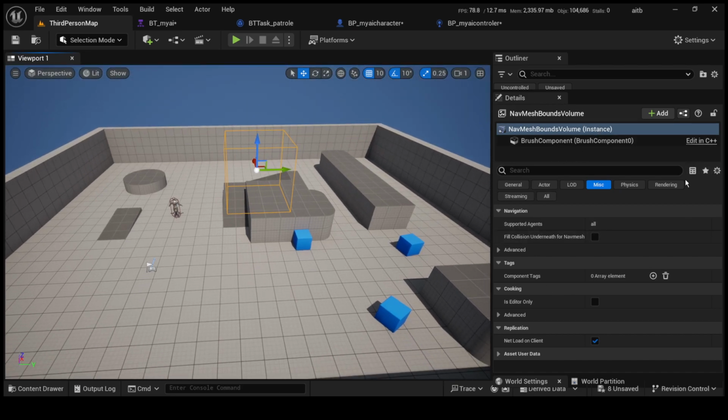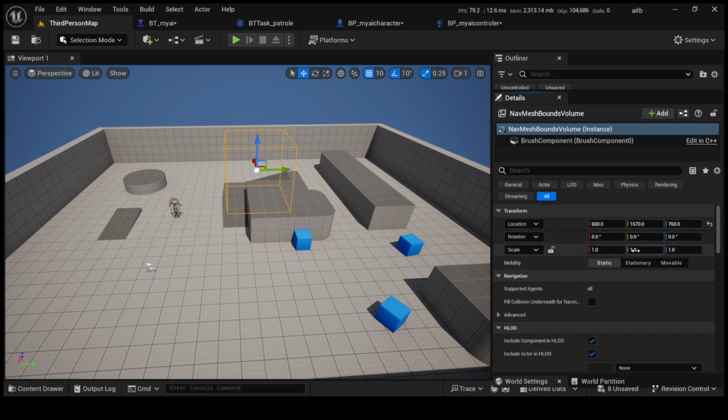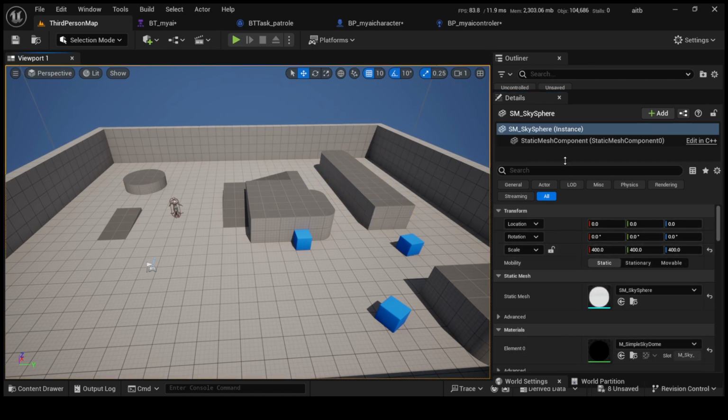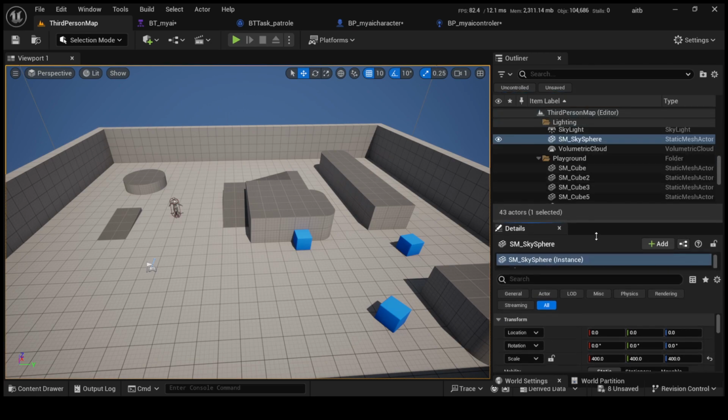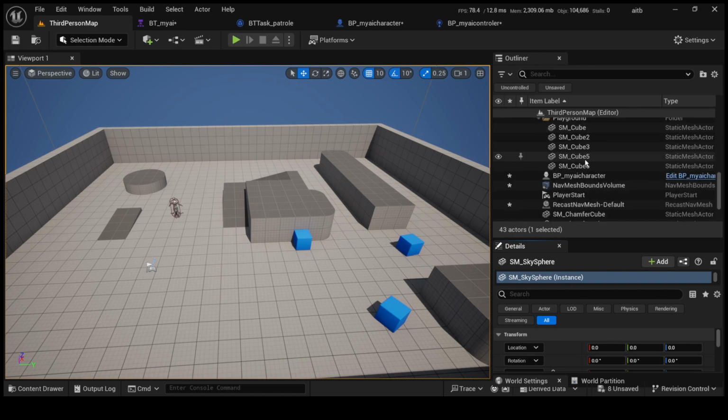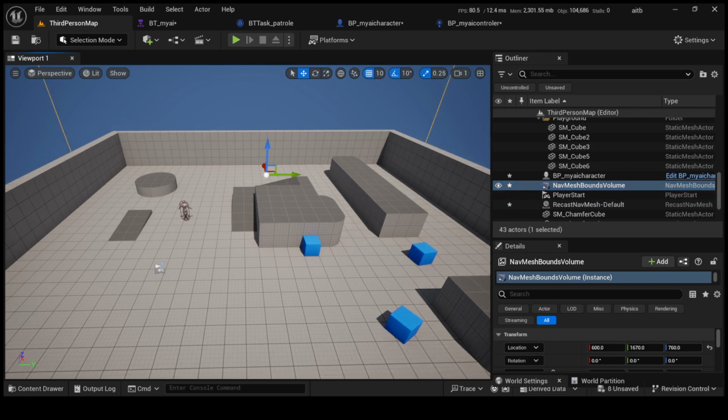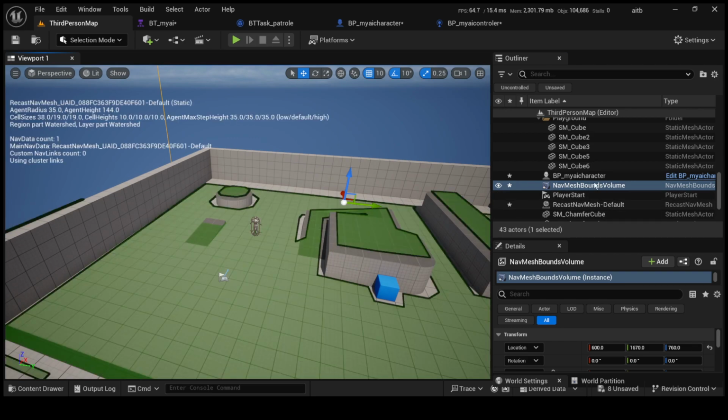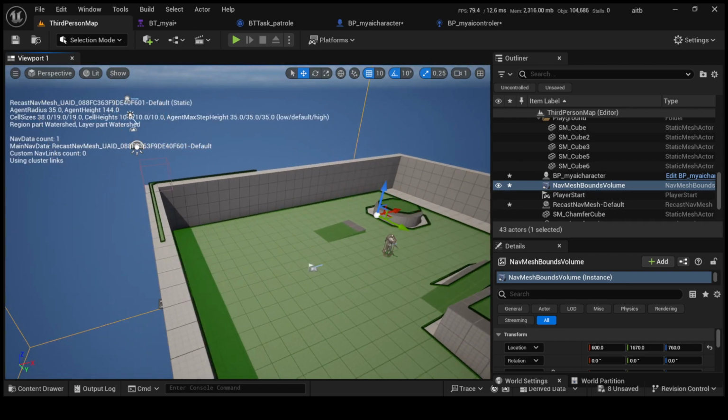So let's go here and scale this up to 20, 20 and 20, and search for it and let's press the P key and it's gonna generate space that the AI can move in.